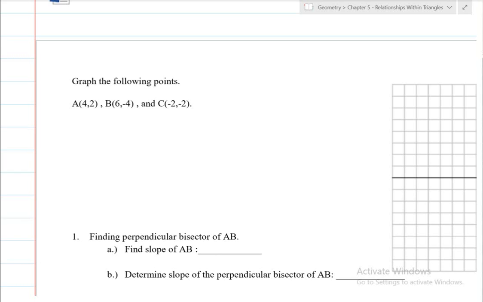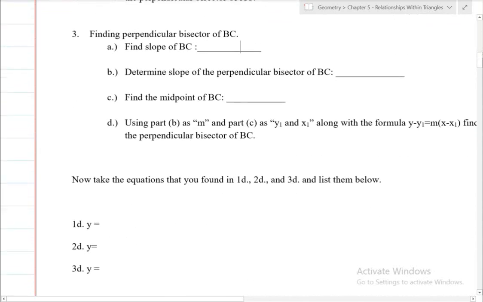Now, this could still give me a right triangle, but the orientation of this triangle is not going to have any vertical or horizontal lines. So it might be hard for us to decipher just by looking at it whether it's a right triangle or not. And even if it's not a right triangle, which I don't think it is, we would still have to come up with all this information to find the circumcenter.